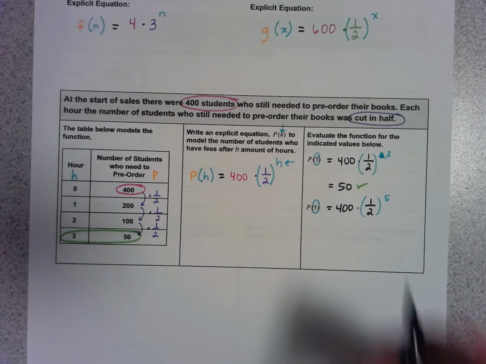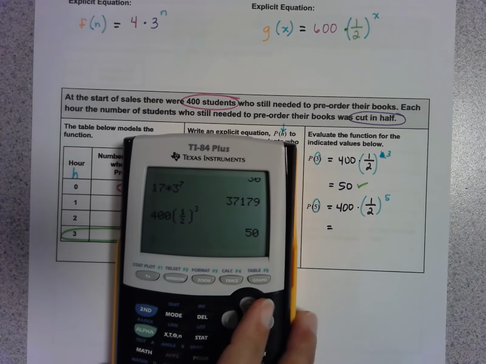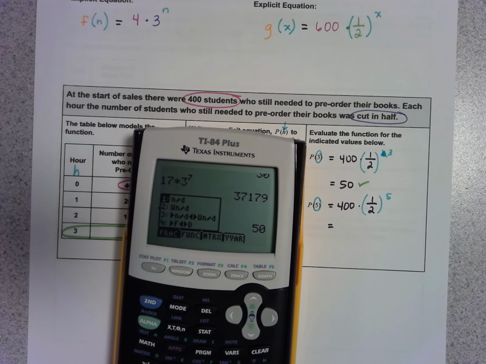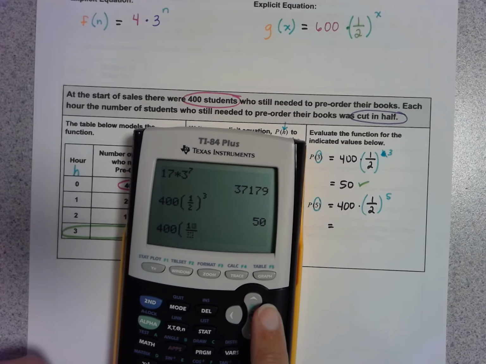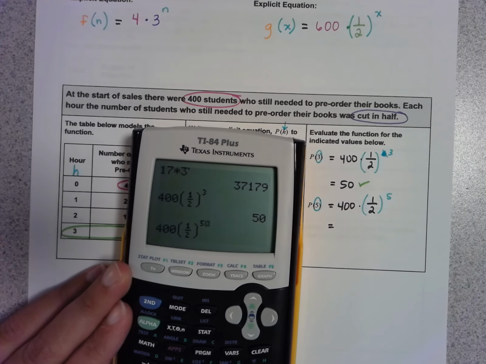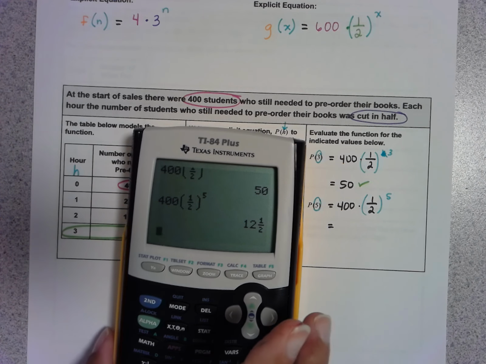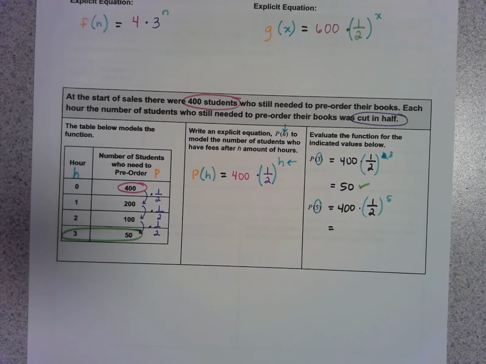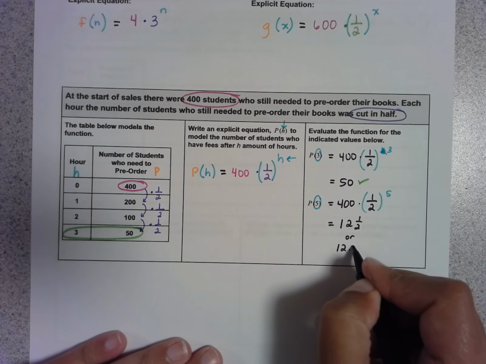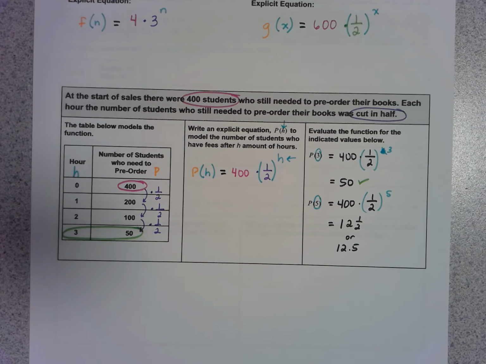We're going to go through how to type this in one more time. I know there's a lot of buttons to learn where they are. So we're going to have 400 parentheses. Now I'm going to hit alpha, which is right here, and then y equals, and the first one says n over d, numerator over denominator, 1 over 2, and I'm just using these arrows to move to the next thing. Then I'm going to get out of the denominator, parentheses, to the fifth, which is 12 and a half, or in other words, 12.5. And you can write your answer as a fraction or a decimal. I don't really mind either way.